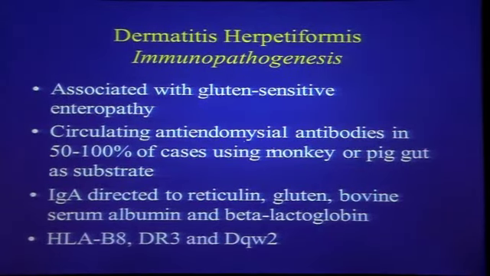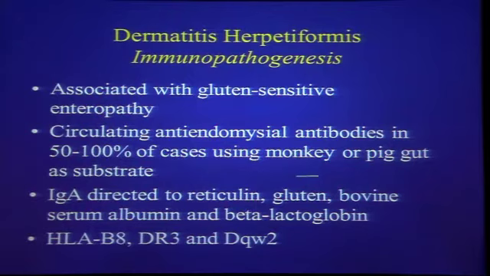They get these symmetrical grouped papules and papulovesicles. It's very unusual to get an intact blister in DH because the patients are so itchy, they'll just scratch them all away. Here you see some urticarial lesions of dermatitis herpetiformis, relatively rare. So, early urticarial lesions of DH, and this is a process associated with gluten-sensitive enteropathy with circulating anti-endomysial antibodies.